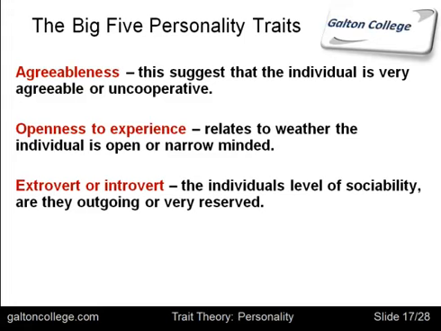Extrovert and introvert. Are we extrovert? Are we open up? Are we open to the world? Are our opinions widely, openly held? Are we introvert? Are we quiet and retiring? Are we turned in on ourselves? So this is a measure of sociability, and sociability is how open we are, how closed we are to the world and to other people.